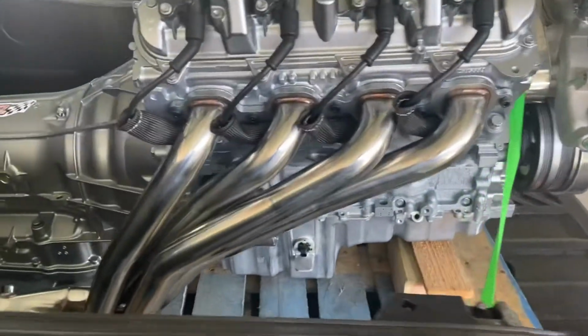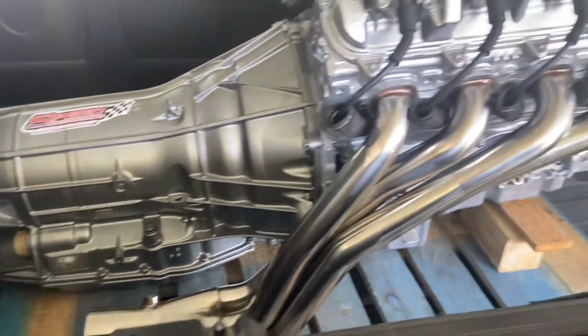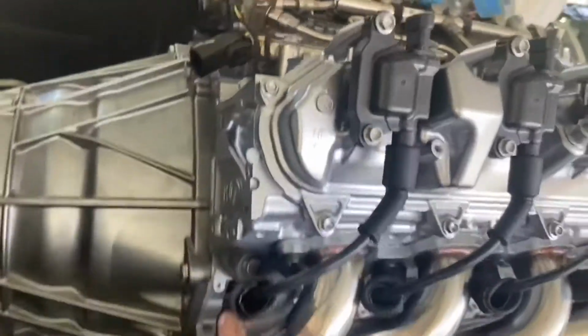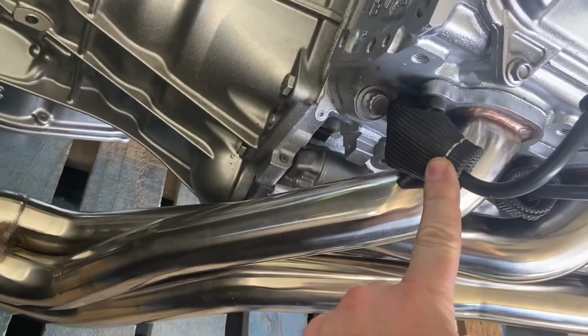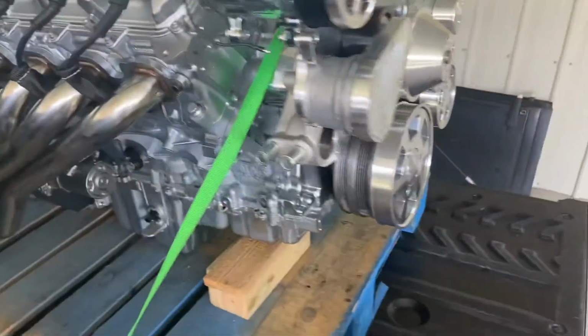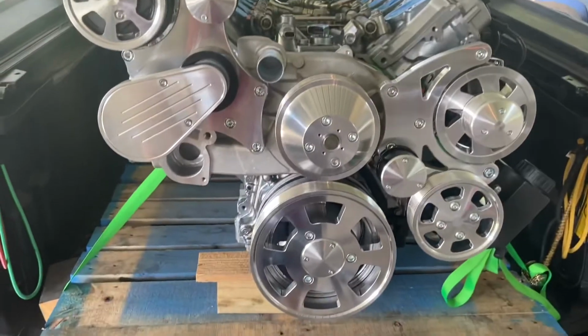But yeah, that's your 6.2 liter LT, 8-speed transmission. It's Texas Speed cam. I don't know if you can see them, it's got some ARP bolts here on the heads. That'll be a pretty stout little piece. But yeah, this one's heading out the door. We got three more in the back. We got to get on stands and start figuring out what we're going to do with those.